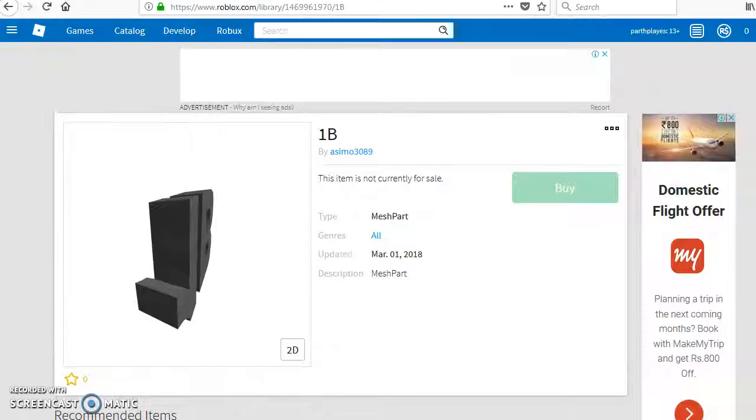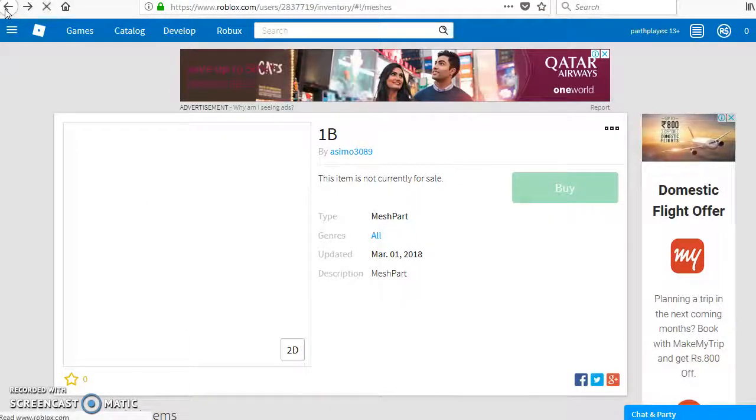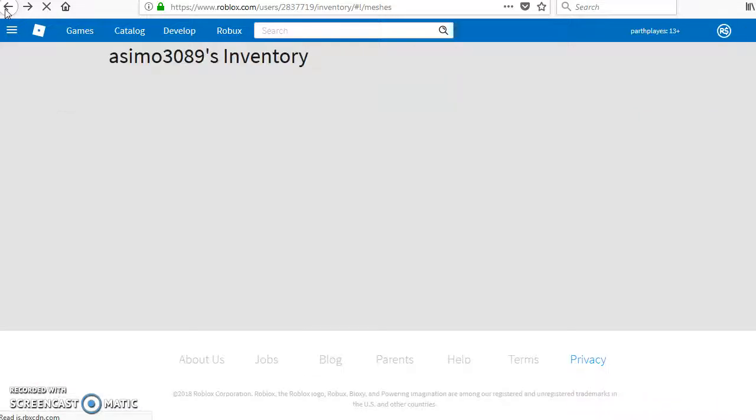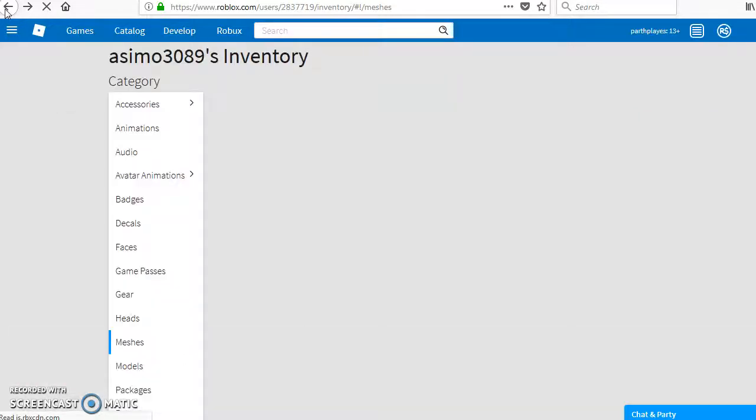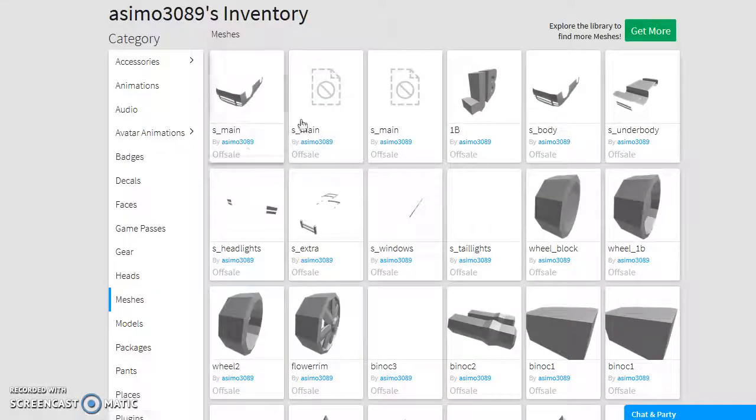And I was shocked. I was like, wait, what? There's going to be a 1 billion car? And then he's going to put it in. You can also see the SUV parts: S main, S body, S underbody, S headlights, S extra, S windows, S wheel, 1 billion.